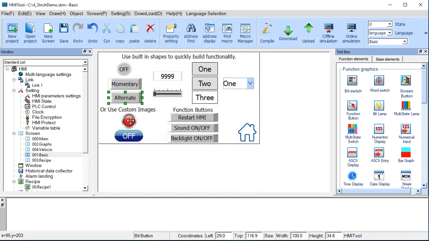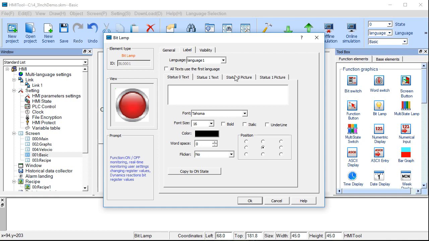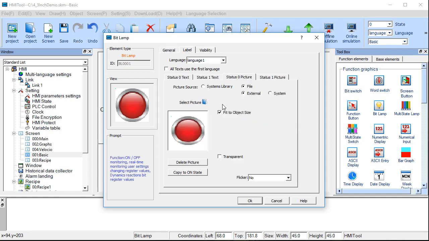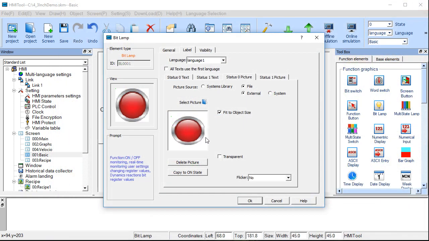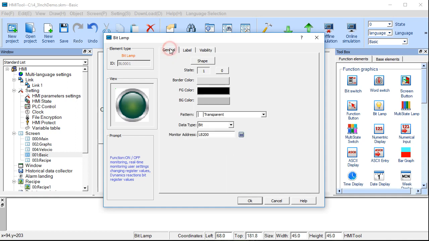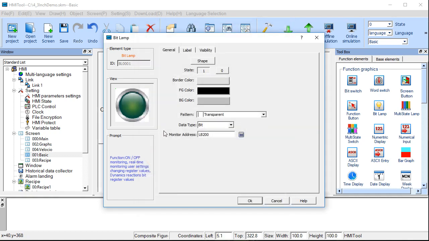You can do this with your own custom imagery. You don't have to use the built-in imagery. For that, we go to the pictures and you select a file. When you do that, it pulls up a file directory, and you can select the particular image you want to use. Once you've got that selected, you probably then want to set the on one, whatever you want for that. A couple of little tricks here: you likely want it to fill up the full space of whatever size rectangle you define on the screen. To do that, pick shape 13, and that'll fill up the whole thing.